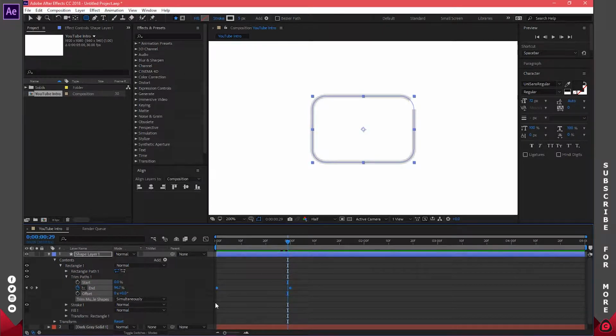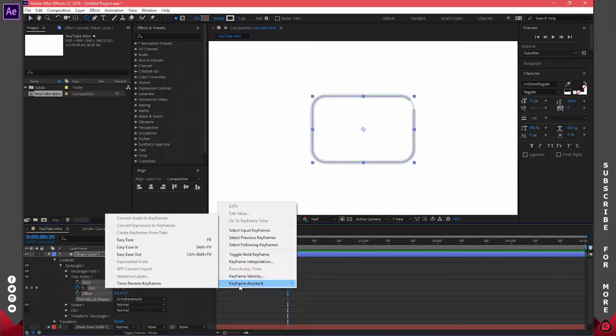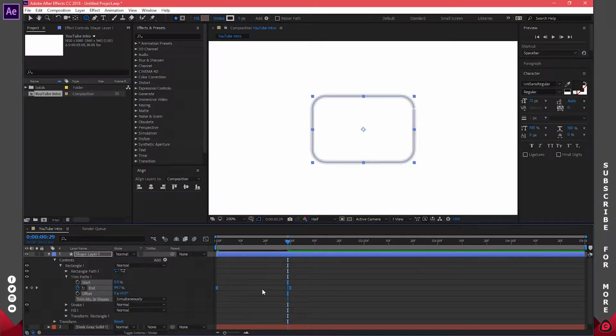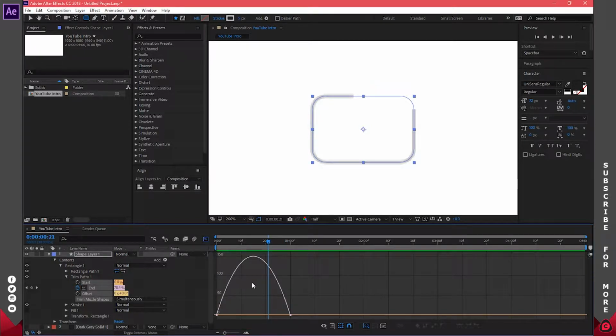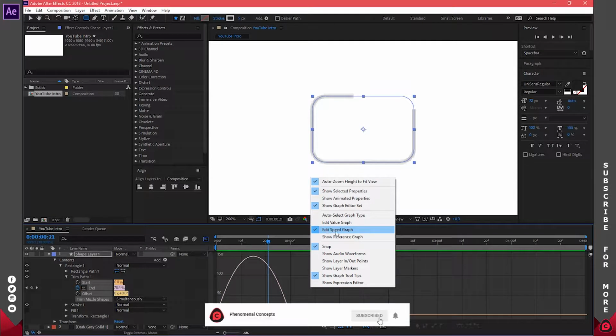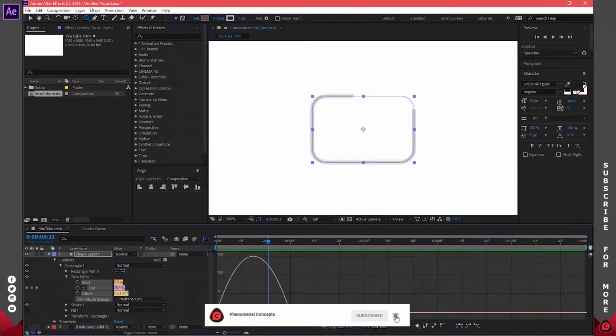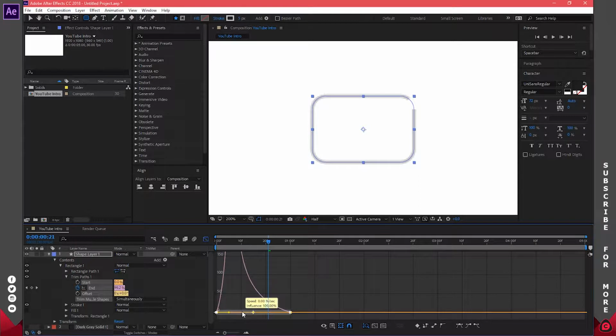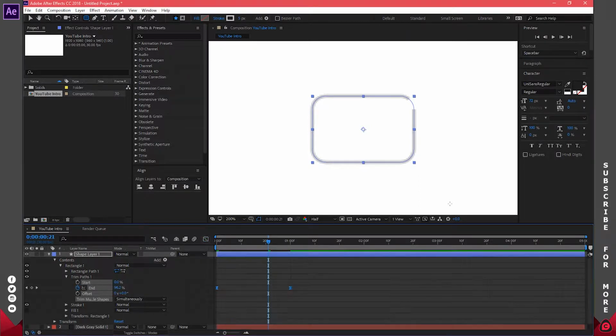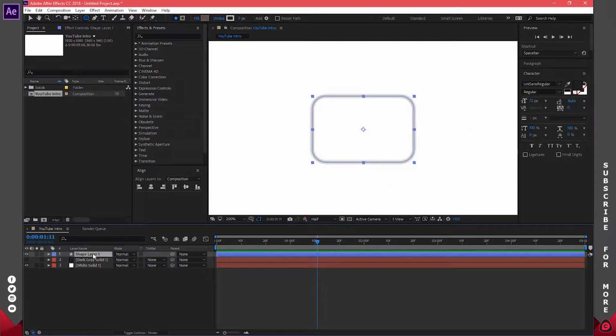Now select both of my keyframes, right click and go to Keyframe Assistant, then click on Easy Ease. The shortcut is F9, so I'll be using F9 for the rest of this tutorial. Now if I go ahead and play this, this is how it is looking. I think it's awesome already. Now I'll go into my graph editor. If you don't have this, just right click and go to Edit Speed Graph. And I'll just select my curve right here and turn it all the way to the left like so. So it moves in a lot faster than it ends. Now I'm going to press enter and call this gray stroke.